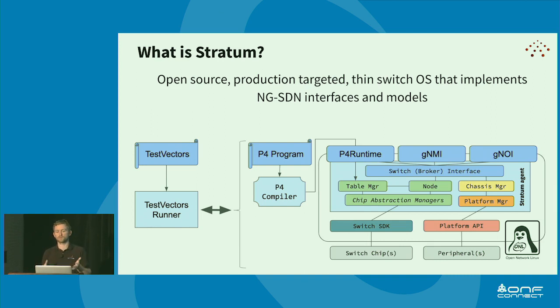Once you have an overall Stratum solution, we need to make sure that that solution is compliant with the interfaces as a control plane would expect. And we have, as I mentioned before, test cases called test vectors. We also have a runner framework that you can use to make sure that the device you want to put under test conforms to the APIs as an external entity would expect.